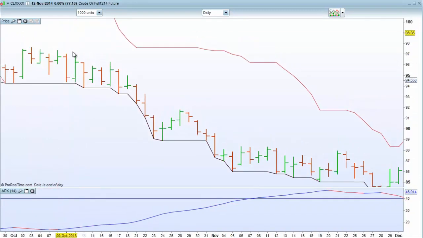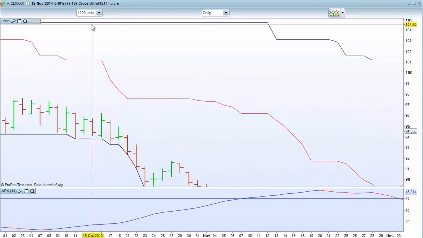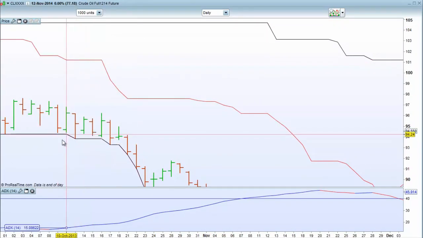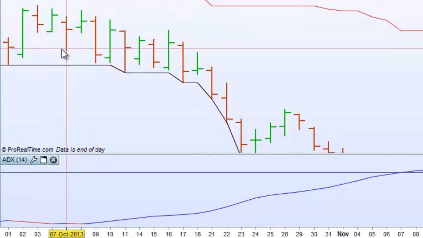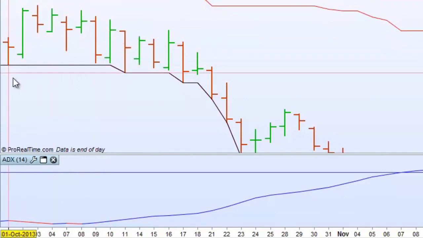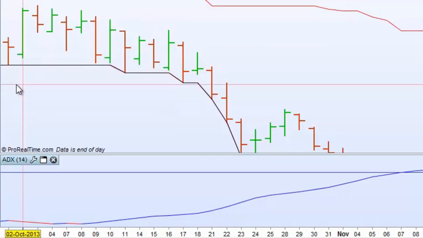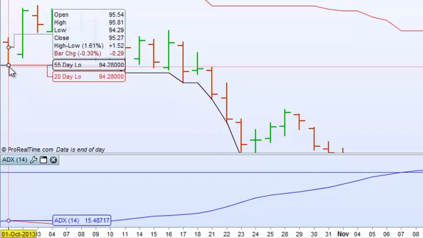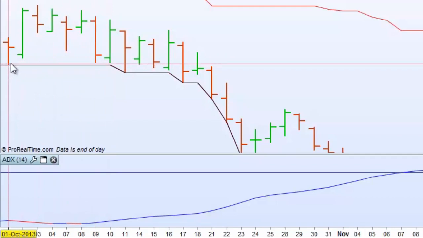So we have a channel breakout trade here, right? I'm going to pull the chart down a little bit. We had the 55-day high, we have the 20-day high, we have the 55-day low, and the 20-day low. Now, the first thing we notice is we're looking for a channel breakout setup. So the price action is near the downside, so we're going to have most likely a downside breakout. Looking here, we would see that we have our sideways setup. We have more than 1 week of trading above the horizontal line. So we have 1, 2, 3, 4, 5, 6, 7, 8. 8 days, and all we need is 1 week, which is 5 days.